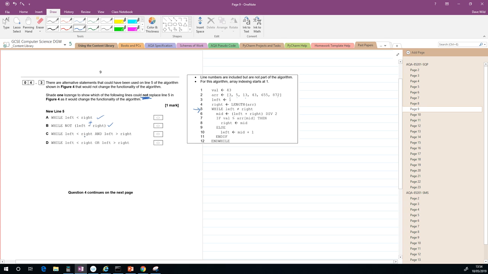Let's have a look at this. While left is less than right and left is greater than right, hopefully you would see left is less than right and left is greater than right cannot be true at the same time. You can't have one number less than another number and the other way around. So for example, if you had 5 and 7, this 5 is less than 7. So 7 can't be less than 5 at the same time. And that's what and means. It means both of them must be true. And that's clearly impossible. So therefore, this is the wrong answer. I don't really even need to check this one.